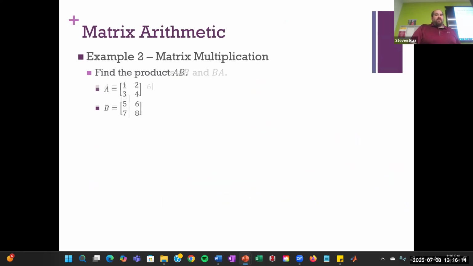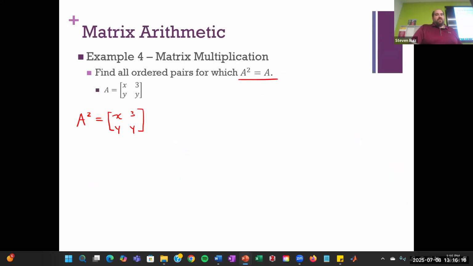So yeah, I can only square matrices that have the same number of rows and columns. Otherwise, the multiplication fails. We call these kinds of matrices square matrices. It's a 2 by 2. It's an n by n. So if I wanted to find this product, write it out this way. All right, so this is what squaring a matrix looks like.